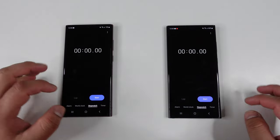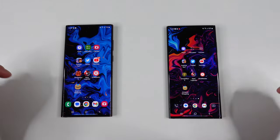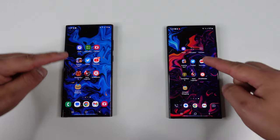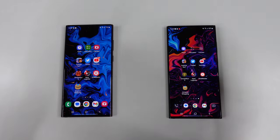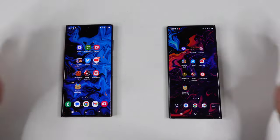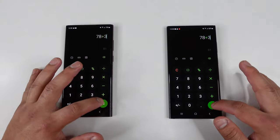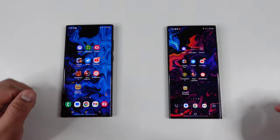And that was pretty much about the same time. Let's go ahead and start the clock on both of these and head home. We'll also check out RAM management after we're done going through all of these apps, to see if any app has to start over or if it will stay back where we left off. Going into the calculator next — three, two, one — and both are about the same. Let's do a little math problem there, then go home.